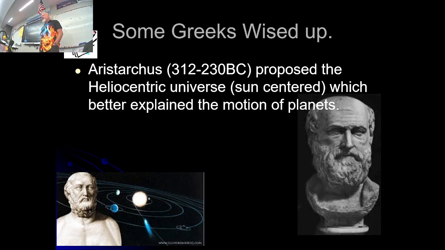So when you see the word helio, that means you're talking about the sun. In fact, the element helium, you know, the one that makes you talk funny when you breathe in a balloon, the word helium comes from the word sun. All right? So heliocentric means sun-centered. So Aristarchus, now he didn't think that the stars went around the sun. He just thought that the planets went around the sun. And when I say the planets, the ones that you can see: Mercury, Venus, Mars, Jupiter, and Saturn. Okay?